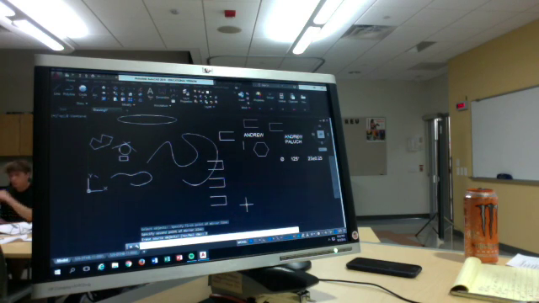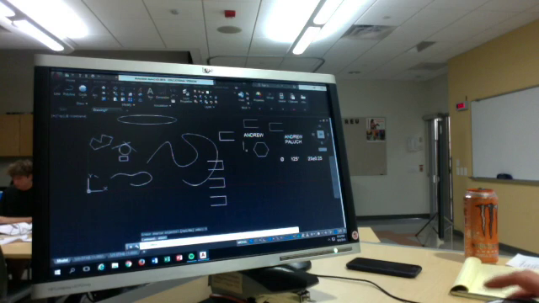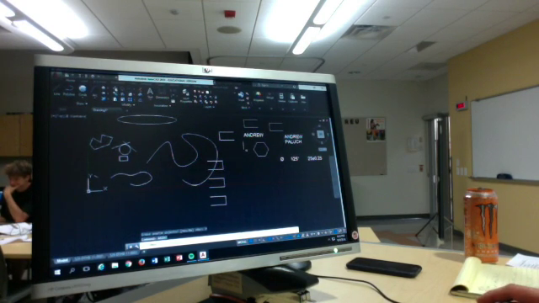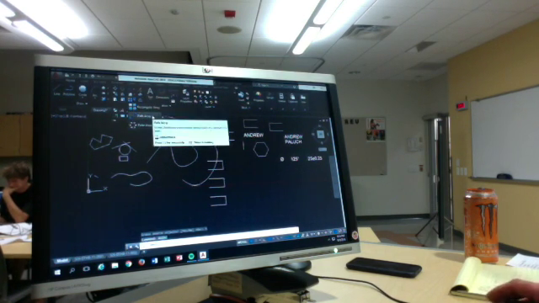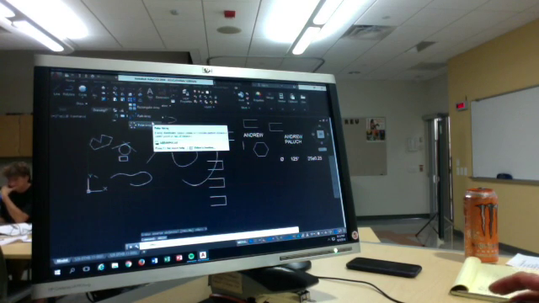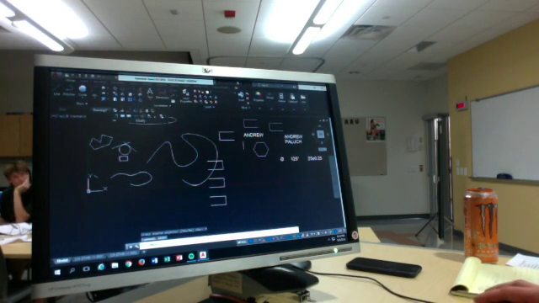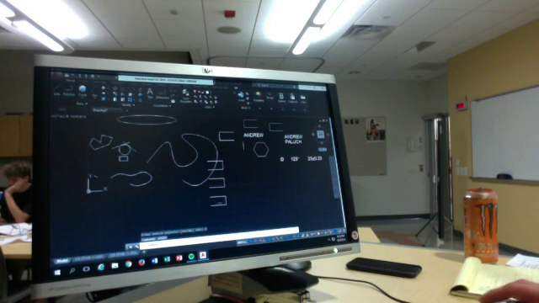Okay. You can also do what's called an array. An array is where you duplicate something either in a polar or rectangular manner. So you can either type in array, or arrays up at the top. Where is that at? I know it's under modify here somewhere. Yeah. You can choose an array here. Path array is something that we'll get into later. It's a little different.